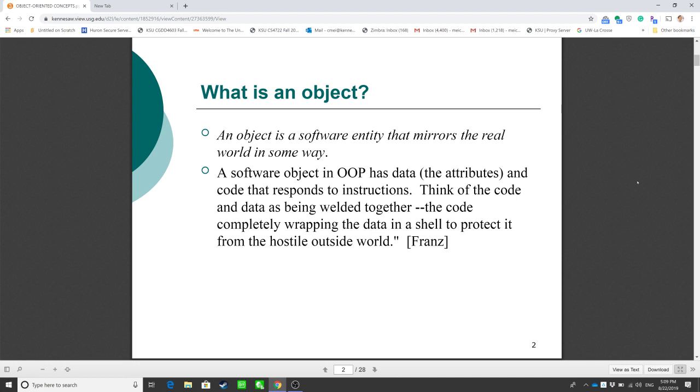Because objects are created from a class, right? A class is kind of a generalization or categorization of the things in the real world, like a class of teacher. So I am an object of teacher, right?